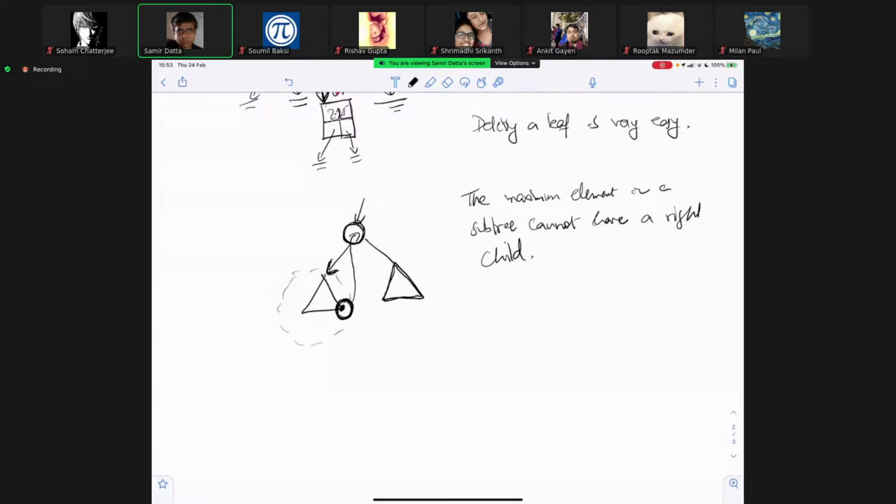Now, how would you delete a rightmost element? So the picture looks like you have this node, and it has either a left element and nothing on the right, or is a leaf. And these two cases we have handled earlier, correct?